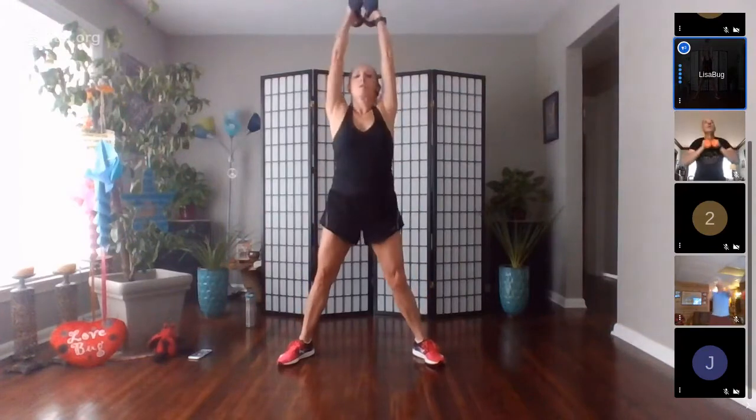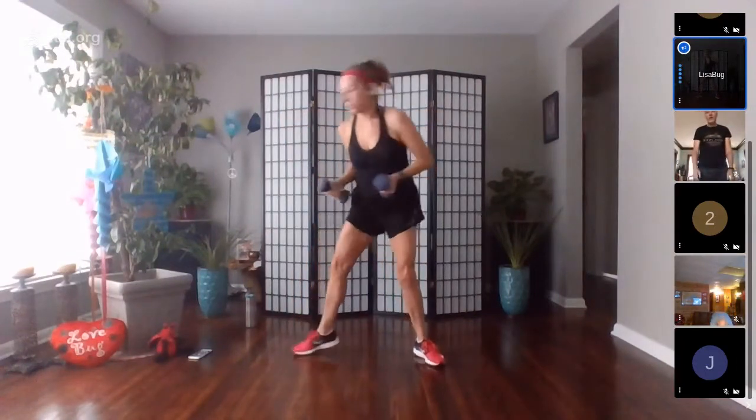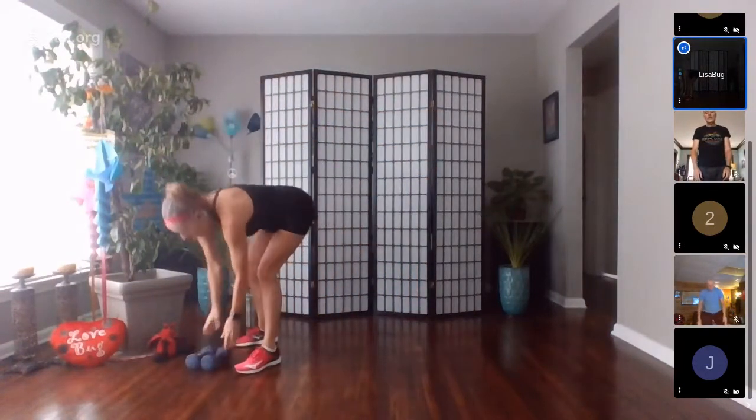If your shoulders bother you with this exercise, come right in here. 2, 1. And do an upright row. Rest. Cycle 4. All right, we're halfway through. Here we go back into those jacks. Prepare. All right. Work.